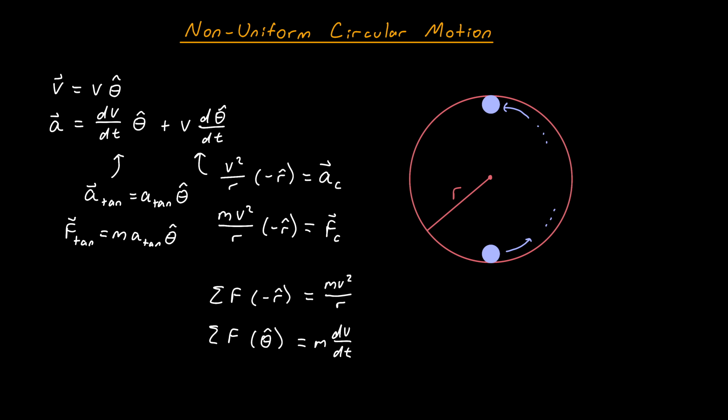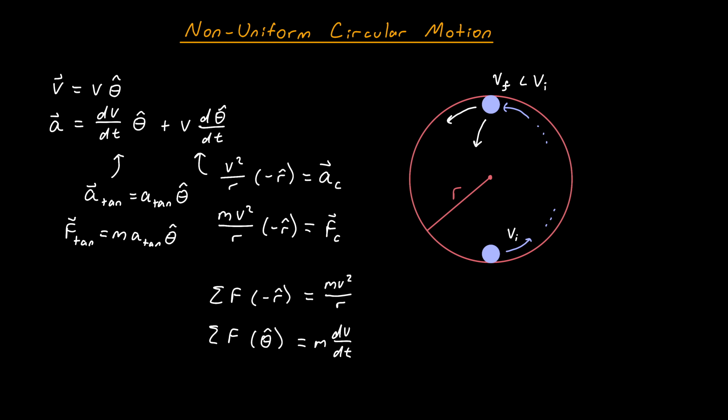So let's practice these ideas by thinking about this setup on the right, where a ball is thrown up a track. Let's say it starts off with some initial velocity, vi, and it ends up at the top with some final velocity, vf, which is less than vi because it loses kinetic energy as it gains potential energy. Let's assume that vi is high enough to get it to the top without rolling back down. But at this point, there are still two different trajectories that the ball can take. One is we can imagine it continuing to move along the circle, but the other is if it's slowed down sufficiently, we might imagine it actually just falls down.